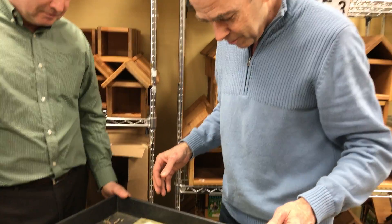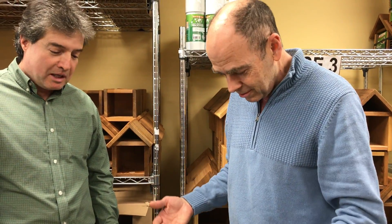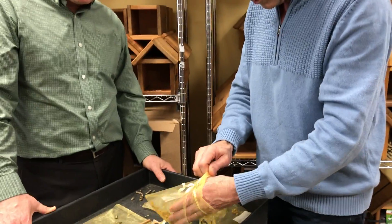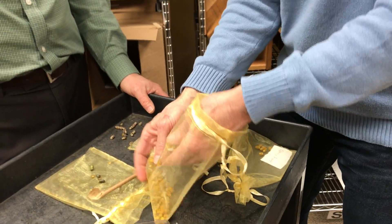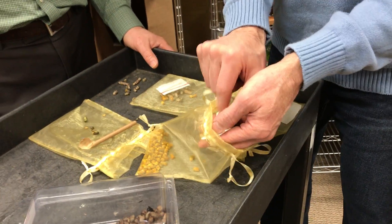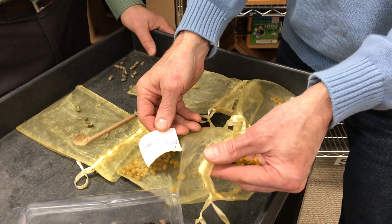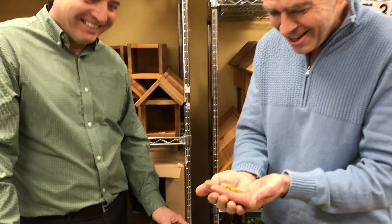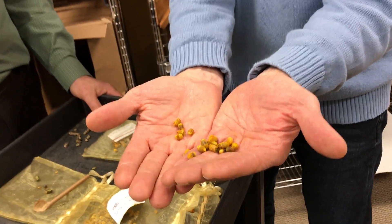Then he noticed bees flying later during the summer - in the July timeframe the six millimeter holes started filling up with a significant number of different varieties. Look at this - he's got things even labeled. These came out in July, first filled up. Nice job Randy - you must work at Boeing! I must.